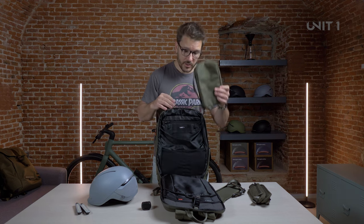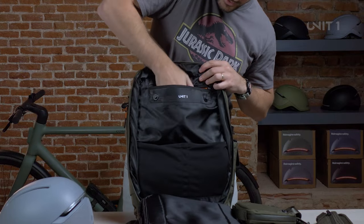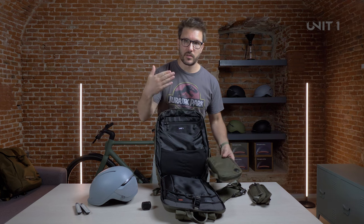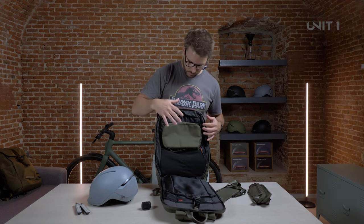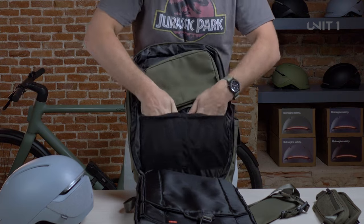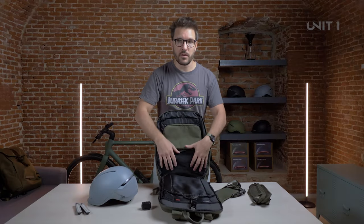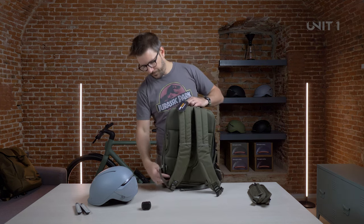Oh, while this is off, in here we have a pretty big hidden pocket as well. This is good for valuables and that kind of stuff because it's like a couple layers in. And also, if the tech pouch is on, the pocket is almost invisible. Beneath that, we have two mesh pockets. Again, power banks, mouse, that kind of stuff that may be bulkier. And that's the tech compartment.